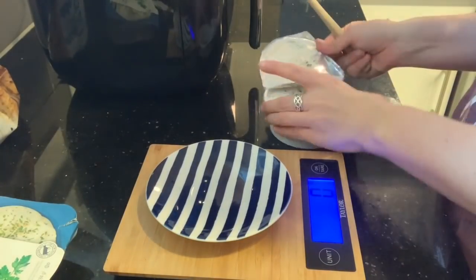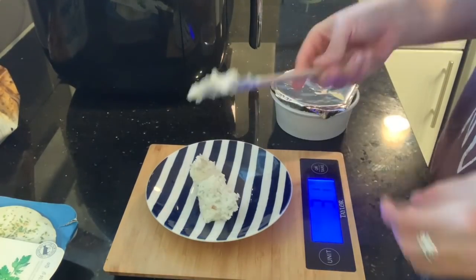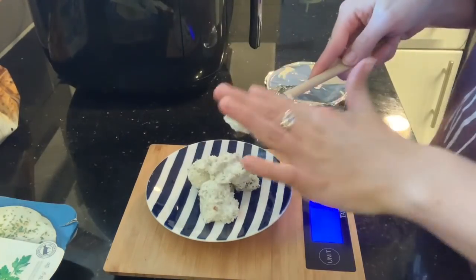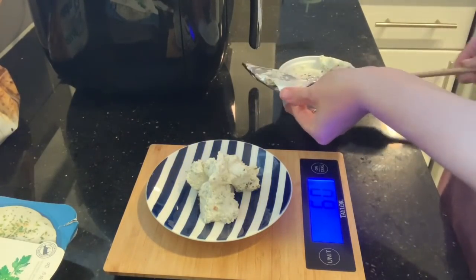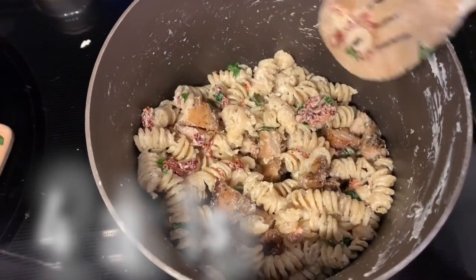So I was making 2 servings total, and I ended up measuring out the equivalent of 10 tablespoons. My scale kind of died, so you missed the end of the footage, but I did measure out that much, and then I forgot to film me mixing everything together, but basically just throw the chicken, the sun-dried tomatoes, and the cheese all in a pot, and then this is what you end up with.